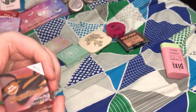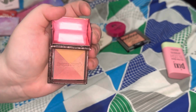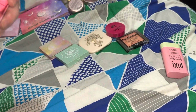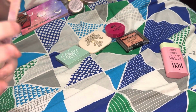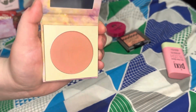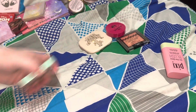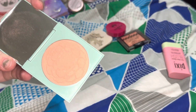Sugar Bomb by Benefit. I already have one of these, hence why I'm giving my mom one. It's just such a beautiful color. You can obviously dip in with a smaller brush to get individual shades, but getting them all together, you have this pinky peachy sort of vibe, and I think it's just a stunning shade that anyone can use. We have this ColourPop blush that just looks like this. It's just a really pretty brownie type of blush. I really love shades like this for mixing in with bronzer and contour personally, but I'm the type of person that likes a really drawn out blush personally.